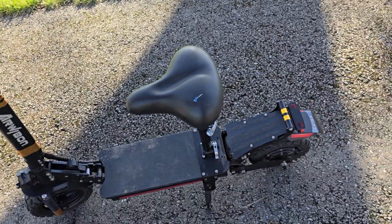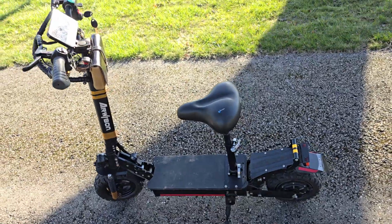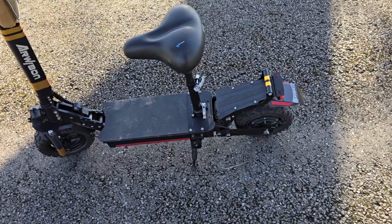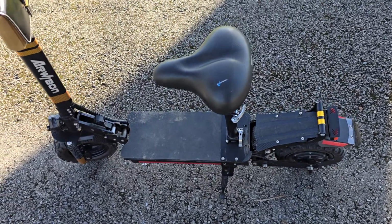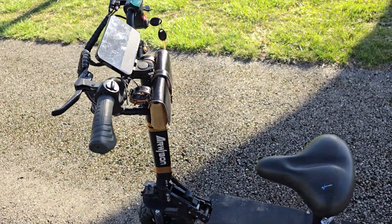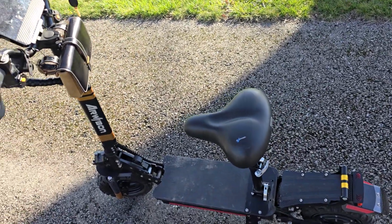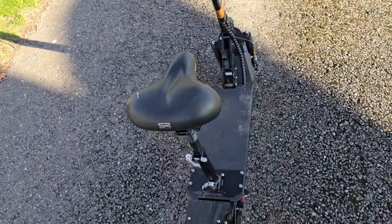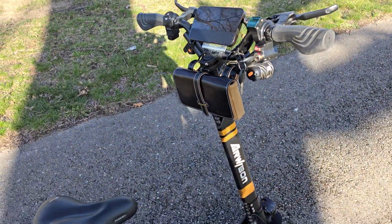So my wife said, you got to get a seat. So I said, okay. She ordered me a seat. I thought I was going to feel like one of those old senior citizens on a mobility cart, with a seat. But I said, okay, let's go for it, right? So she got me the seat, and I got to tell you, it is a really cool ride. It's almost like you're sitting at the dinner table, but you're going over 30 miles an hour, okay? It's a really cool feeling. The best way to describe it, it reminds me of a mini bike, okay? But it's electric. So those are the changes I did.